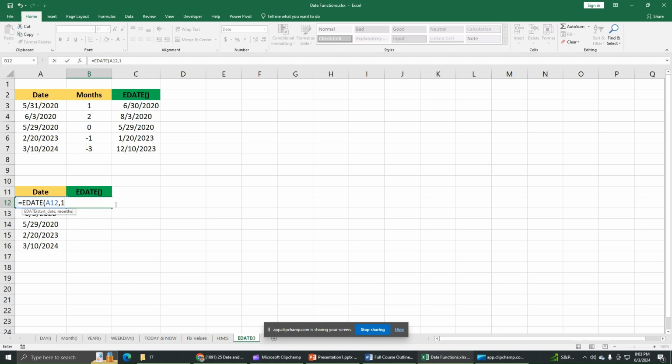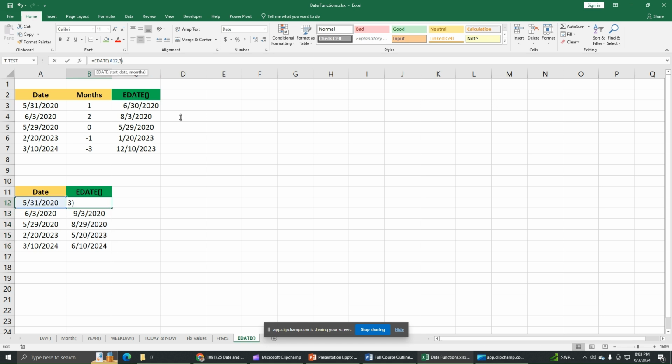If I type 1 and that is positive, it will go 1 month forward. You can see this one, and if I drag across, every date will go 1 month forward. If I type 3 and drag across, every date will go 3 months forward.